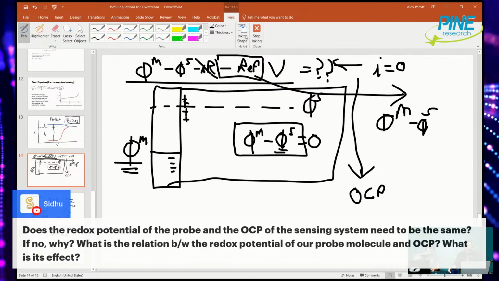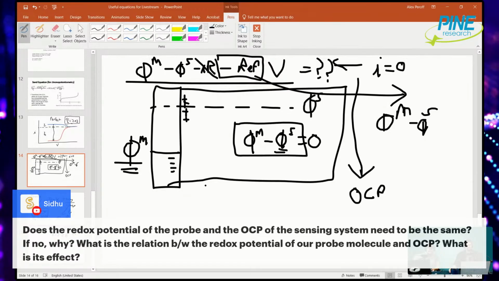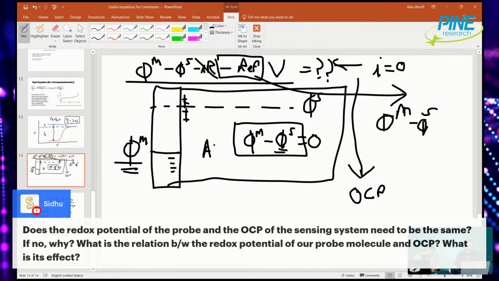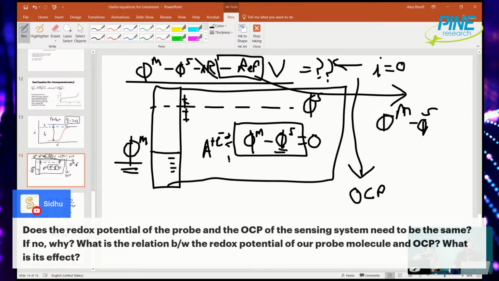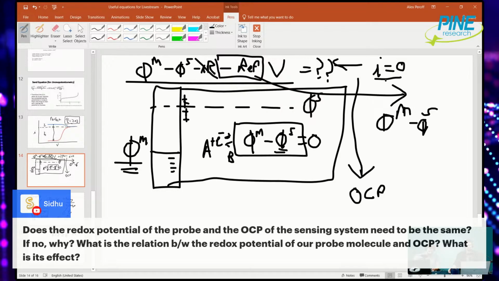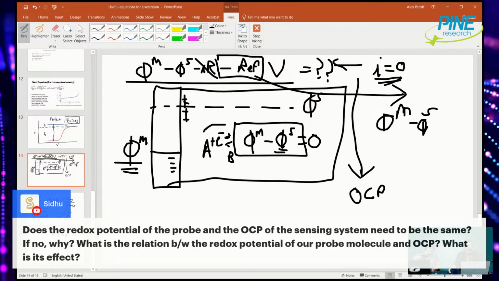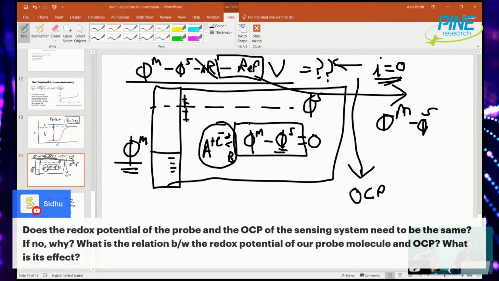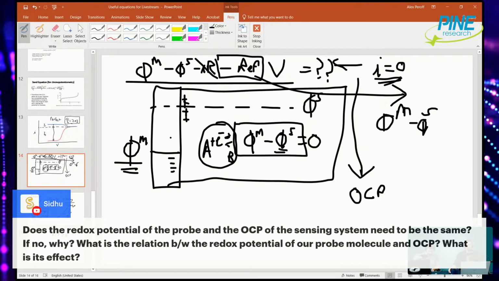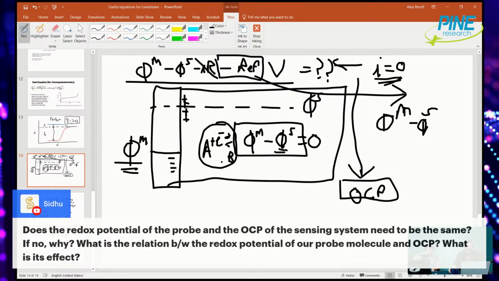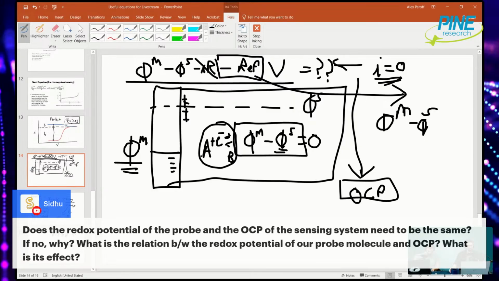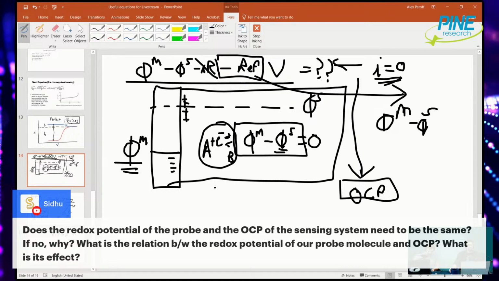So in this whole expression, there is nothing that has to do with a redox mediator. A plus an electron goes to B. And above all, this should really make a lot of sense. If there's no current flowing in the system, then how on earth does this play a role? So here's the thing. Now, yes, I understand, okay, well, can't this guy affect phi m and phi s? So you're right. It can affect phi m and phi s, because now typically what happens is if you have, no, let's see.